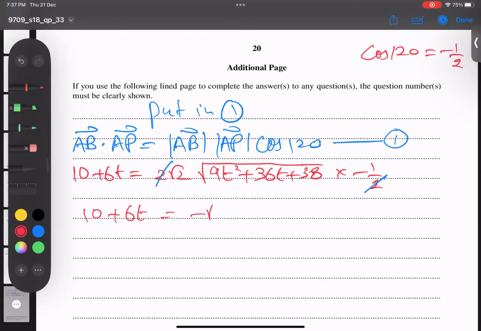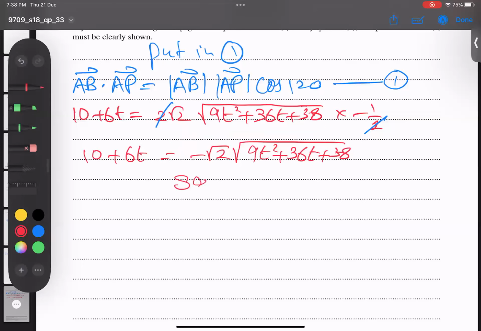Get ready for the next class, algebra, and my target is achieved, inshallah. How to remove the root? Squaring both sides. When squaring both sides, on the left side comes the square of 10 plus 60. The square of the negative becomes positive. The square of root 2 gives you 2 only. And the square of this root will finish automatically. So Alhamdulillah Rabbil Alameen, I believe you understood what is going on.